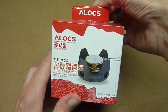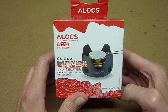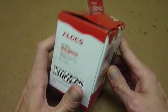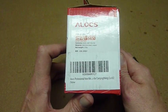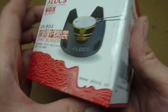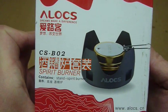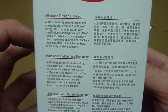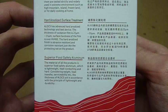Now, I like the Trangia. You probably like the Trangia. Everyone likes the Trangia. However, this is a Chinese knockoff. And I think it's actually more of a knockoff of the Esbit than the Trangia. But you know how these Chinese companies work.